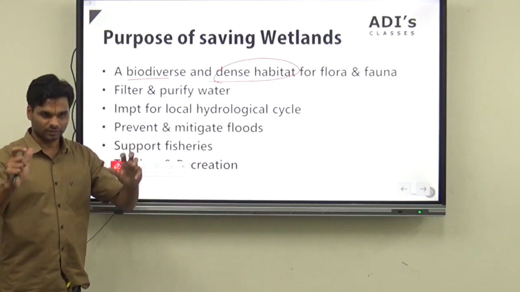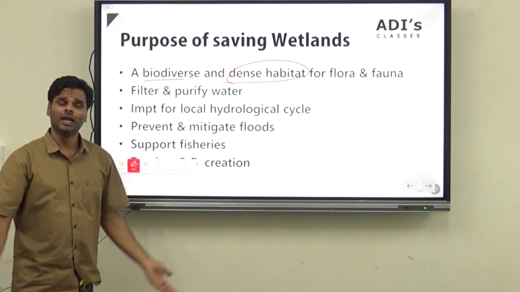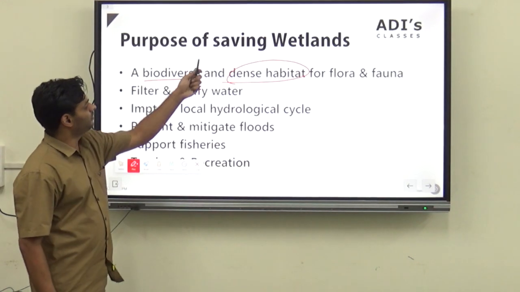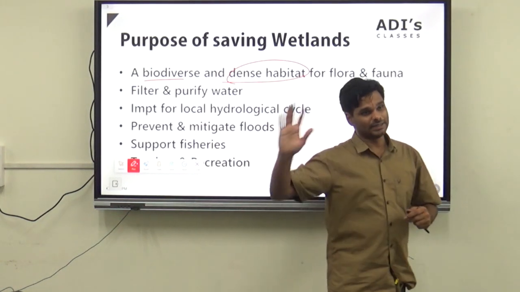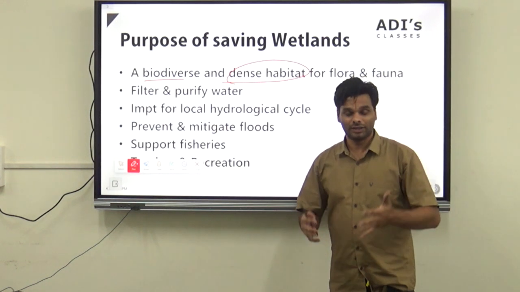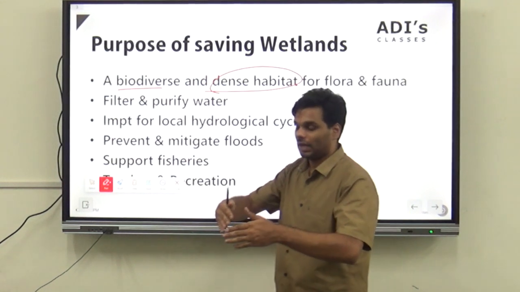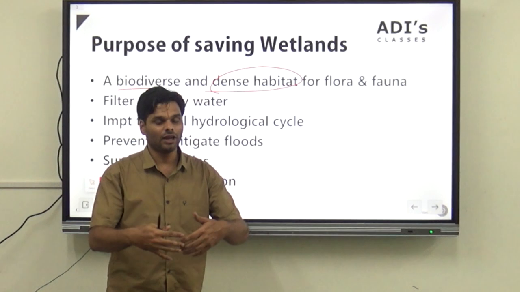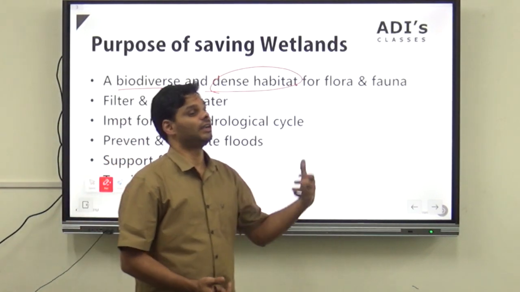So any biome, like a tropical rainforest, a wetland, a desert, they're all important for the local climatic conditions, or local weather actually. So it is important for the hydrological cycle. Now, in many cases, wetlands are positioned in such a way that they may be at the mouth, at the very end of a river, right? They may be at the very end of a river, or they may form a lake at the bottom of a mountain, or at the end of a glacier, it could be there. So these are the places where wetlands could be formed.